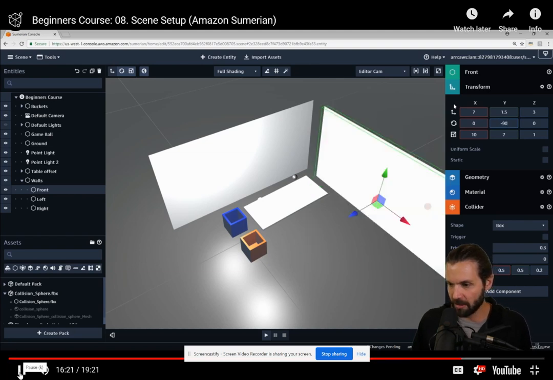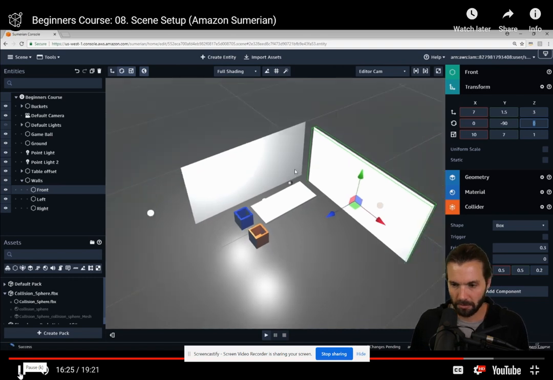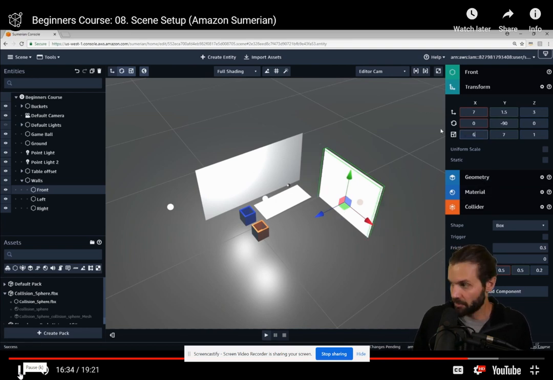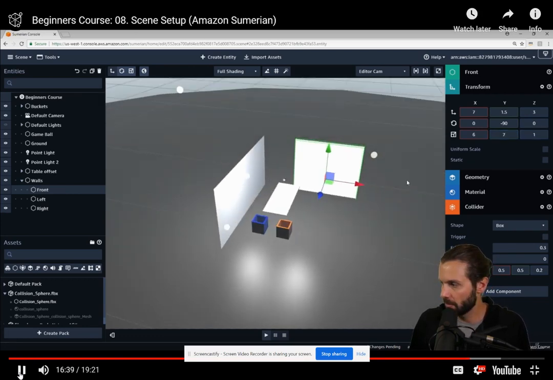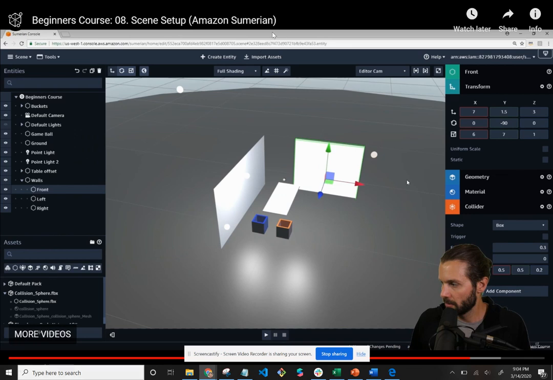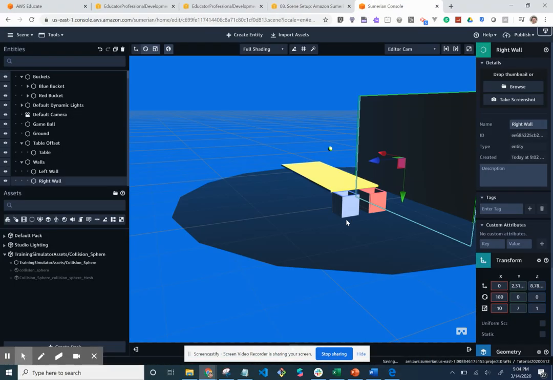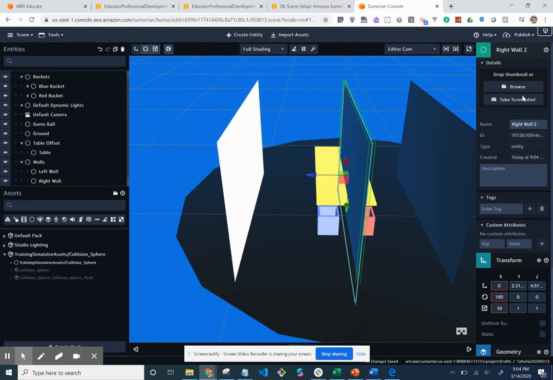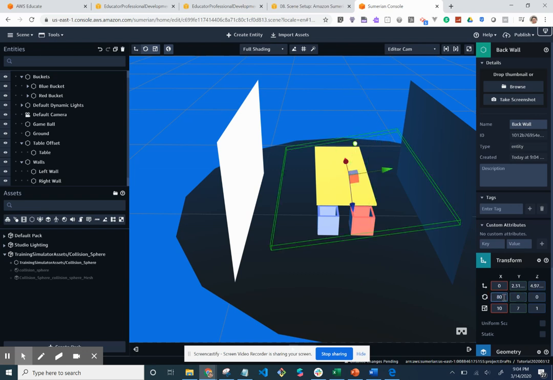And negative 90 degrees that way. 7, 1, 6, 7, 1. Here we go.